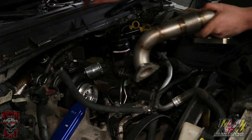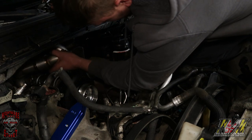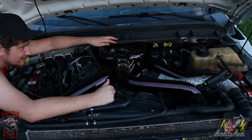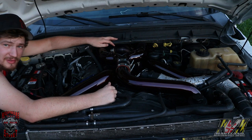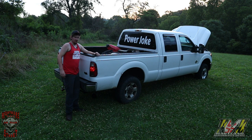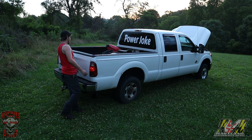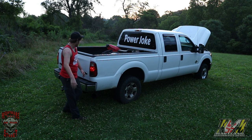The turbo kit, it's all new once you get that old crusty stuff off. It's a blast. It's easy. That pretty much covers the manual labor. And now if you go taking this to somebody, you're probably gonna get charged a lot, but do it yourself. You got it, bub. Pep talk. So if you're wondering what the old girl sounds like now, let's give her a rev. It sounds weird. It sounds so much different. We'll explain why. Cold start rev.